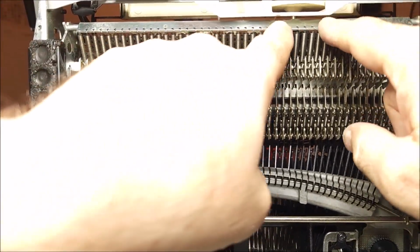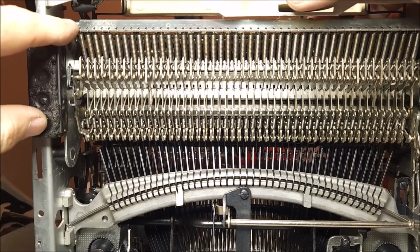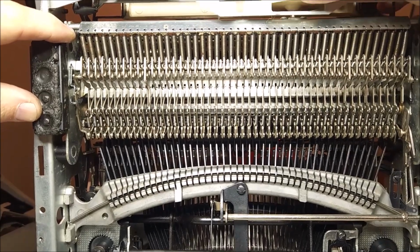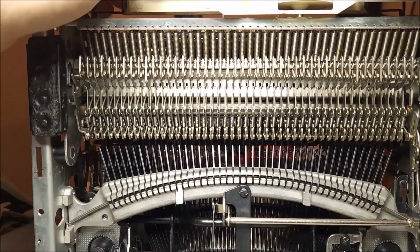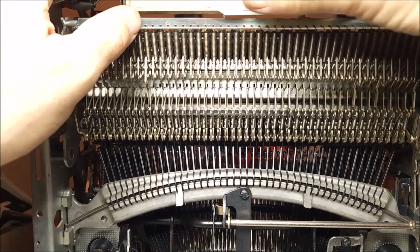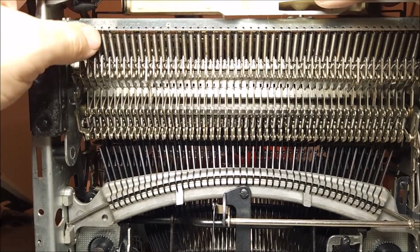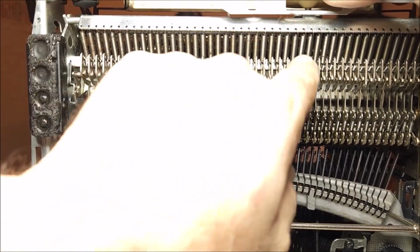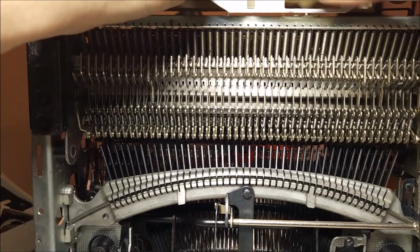is that makes this bar pivot back and forth. So as I turn the wheel, if you watch, you can see the bar change angle. What that does is it changes the tension on these springs. These springs are attached to the keys, so they will give it a softer or a harder feel depending on what you set. So as I set to 1, notice there's less spring tension, so the keys are going to go down easier. As these are key return springs, and it's important to remember.